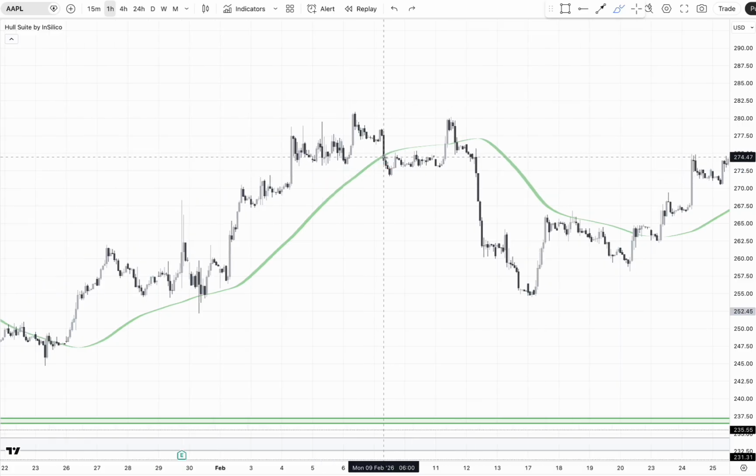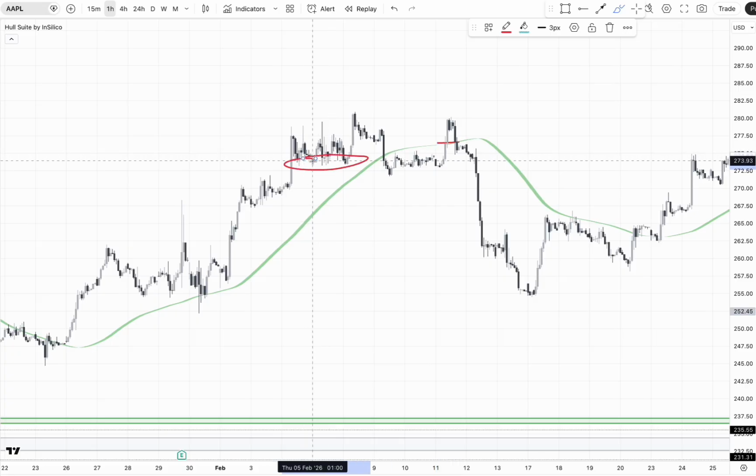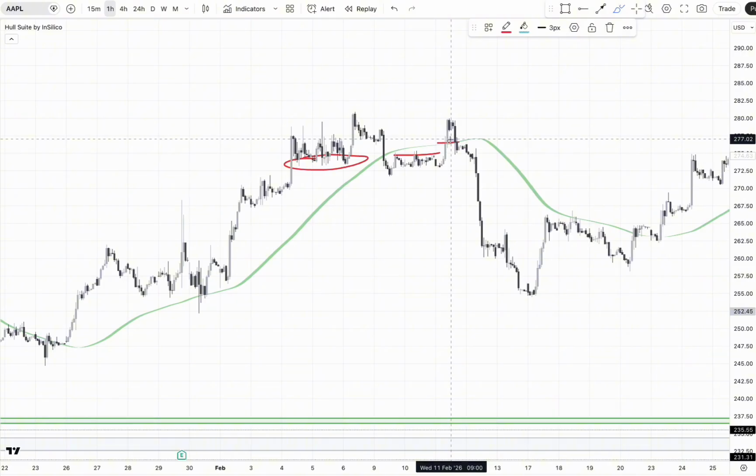crossing below the moving average. Once we're below the moving average, what I do is I wait for any kind of bounces up to the moving average to fade. In this case, this would not be a good signal for the first touch to fade and go into the short, just because at this point we're already above this resistance right here, which was tested many times here, so it wouldn't hold. So this would not be a wise trade, and this is what I'm talking about when I'm saying I use Hull moving average as a secondary indicator.